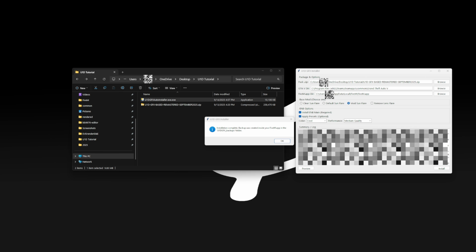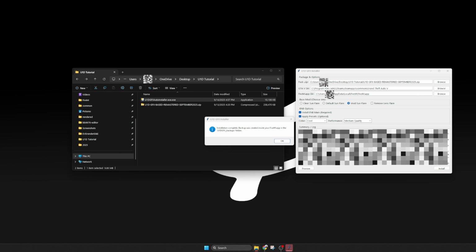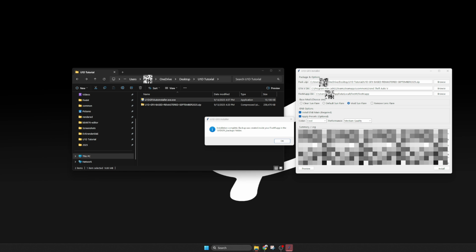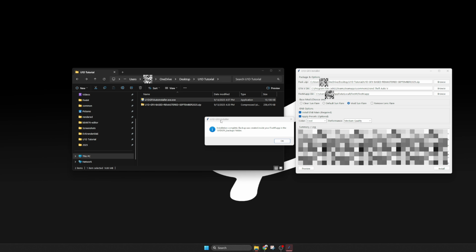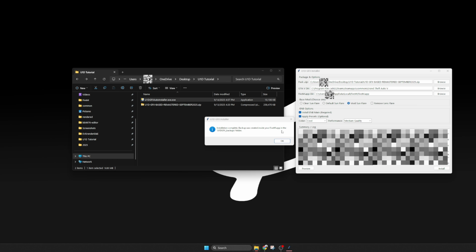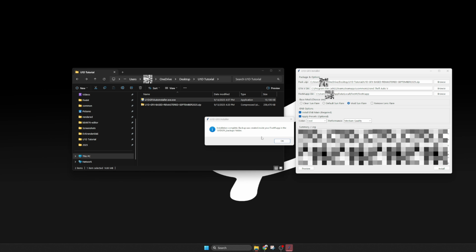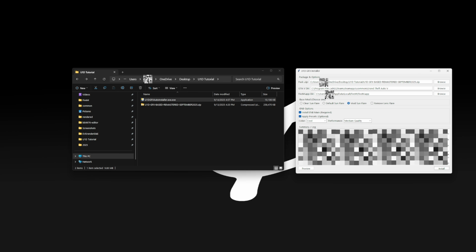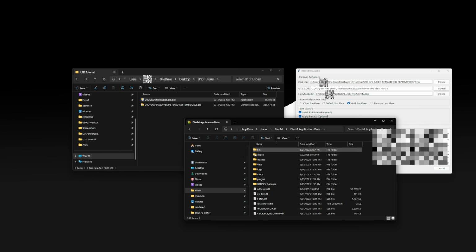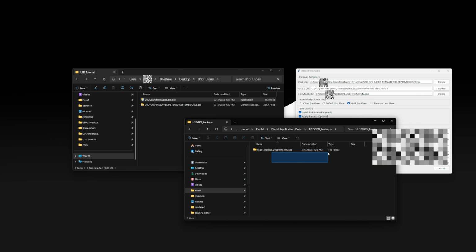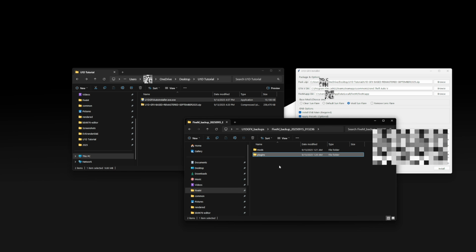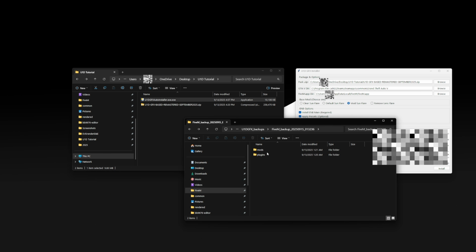Once the automatic installer has finished its job, a pop-up notification will appear confirming that the installation is complete and that it has successfully backed up your previous mods. We do this to ensure you can easily revert to your earlier setup if any issues arise. This also means there's no need to manually uninstall existing graphics before installing U1D GFX using the automatic installer. Everything is handled smoothly for you.